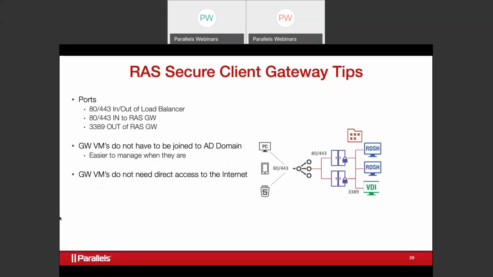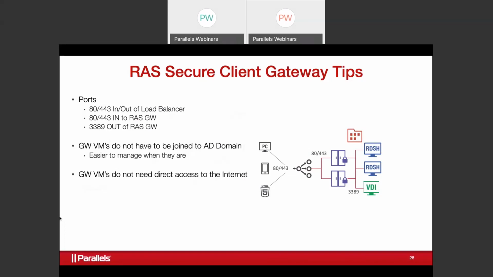They also don't need direct access to the internet, right? Even in our environment, we prefer that the direct access to the internet goes to the load balancer's virtual appliance, a locked-down system, a smaller attack surface, if you will. Same thing in the cloud environment, right? I'd rather have the load balancer for the cloud actually interface with the internet and then not have the gateway systems do it. You can if you have to in your very small environment, but best practice would be don't do that.